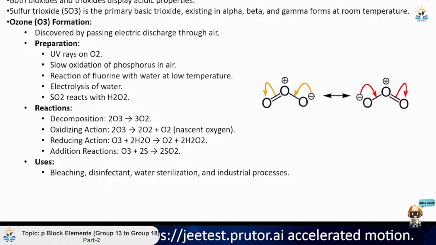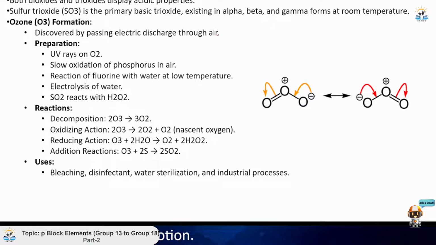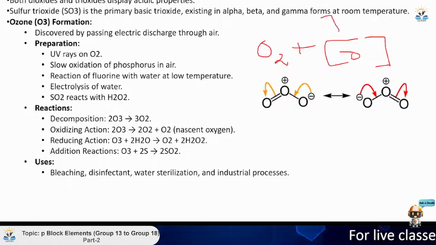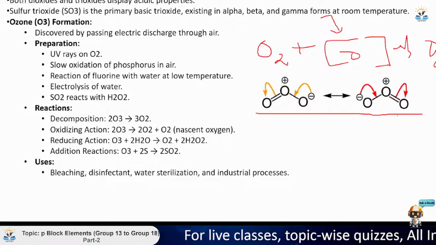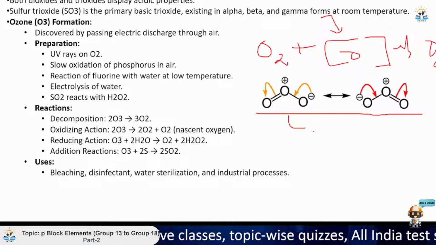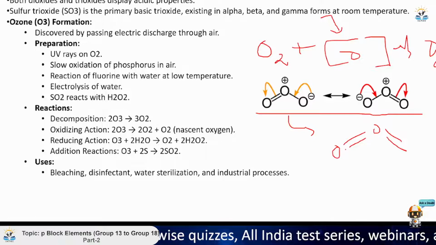So let's start with ozone. We know ozone is present in our stratosphere as the ozone layer, and that protects us from the UV rays and everything. And it's just formed from O2. What happens is you have O2 and the nascent oxygen comes in here. And nascent means a newborn oxygen. And that gives us O3. Okay. Now the O3 structure is like this. And you can see there is a resonance over here. So this molecule actually lives as a hybrid structure. That is, this is the hybrid part.